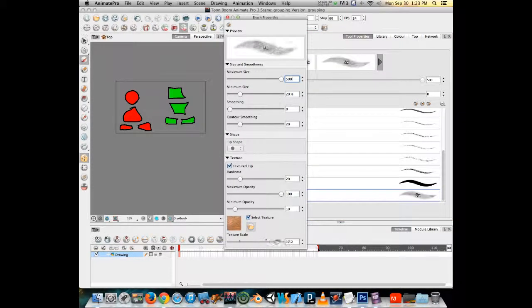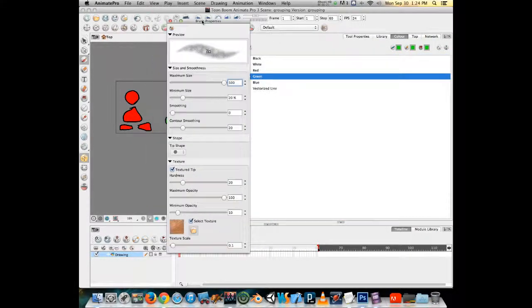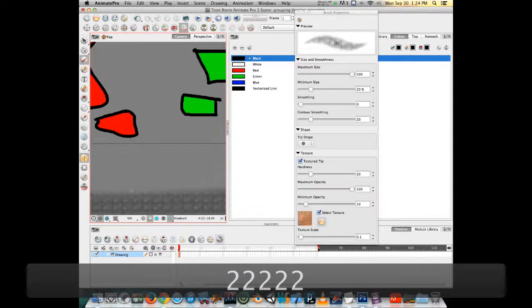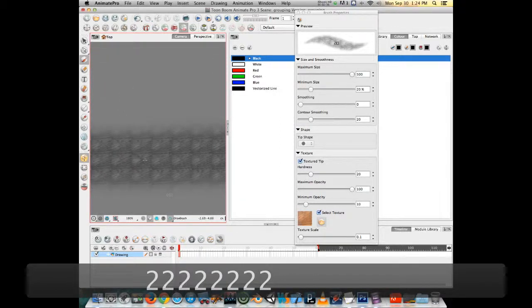Now we can decide how we want the texture to work. We can see if I scale it up or down, how it's going to look. I'm going to have it not scaled at all. And now when I paint with this brush, I'm just going to change my color right now to black. If I paint with this brush, what we will see is happening is it is now tiling that. So there is my wood grain, and it's being tiled.